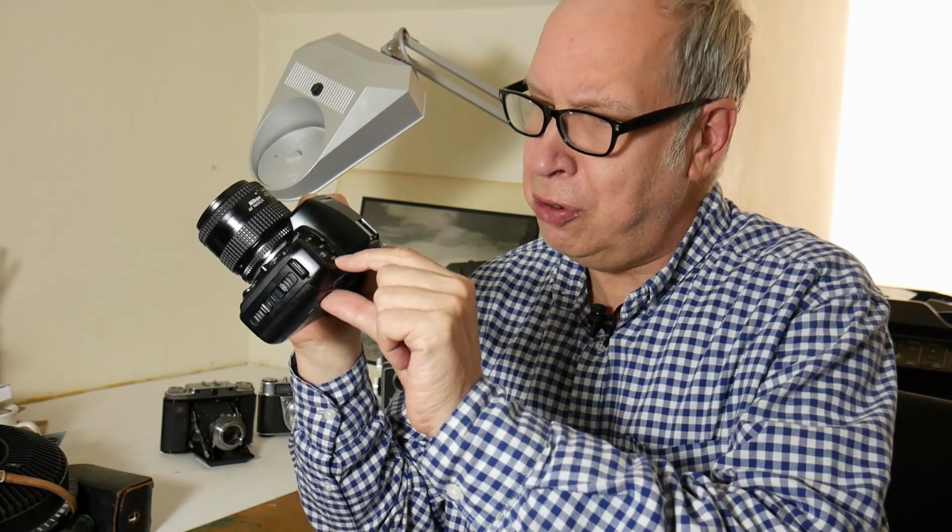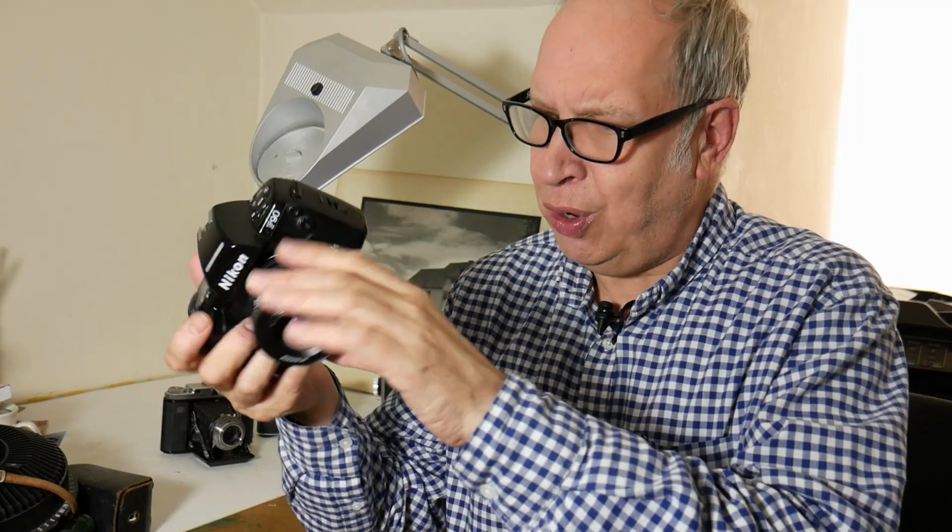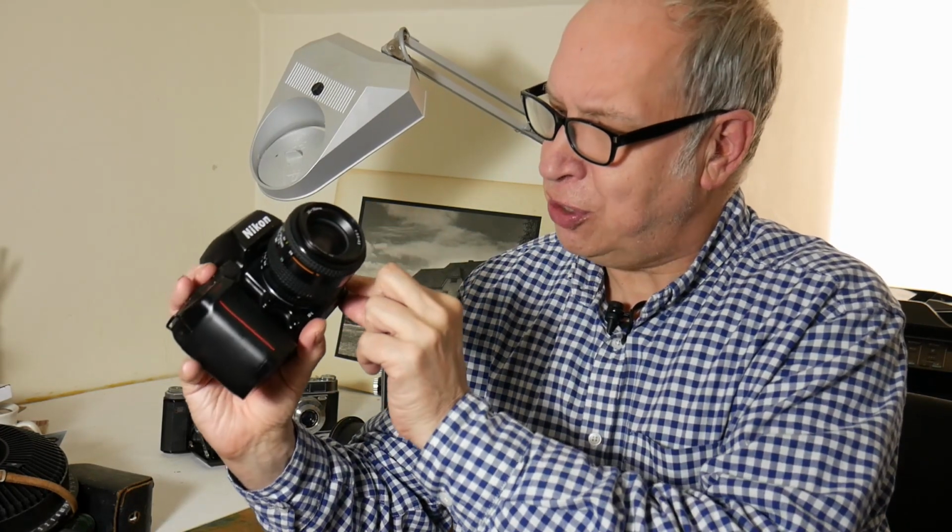What I find particularly interesting about this camera is you can see how the design of future Nikons, especially the professional cameras like the D300S and the D4, with this selection switch here with the mode on and drive, it is a little bit bulky. One or two, it's very useful here as well.